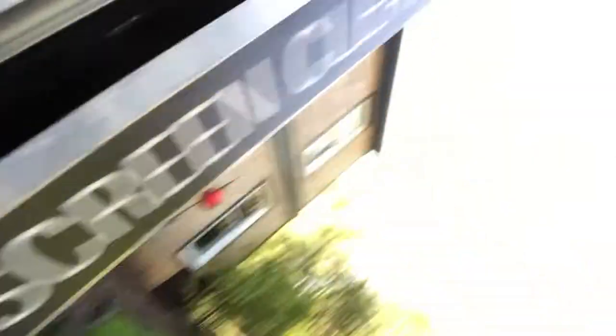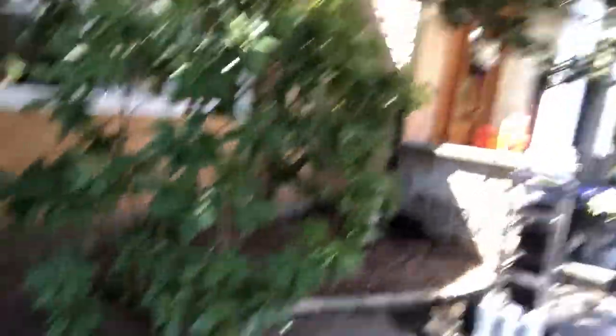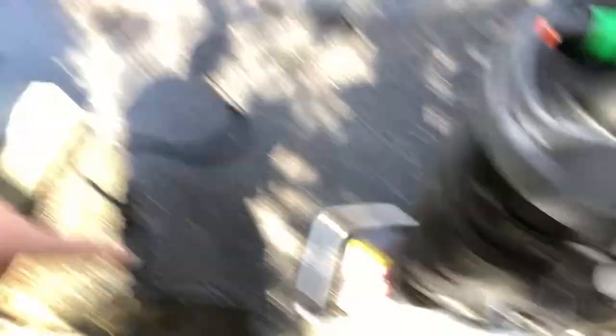Hey guys, I just wanted to show you something and I think you should do this on all of your equipment. Whatever water fed systems you're using, any tanks, if you're using the Zero, the di tank, even with your screen cleaners — make everything quick connects. You save yourself time. Look at this — my screen cleaner, quick connect, you don't have to break your back bending over tightening stuff. You have your one hose, one spigot. Have that hose run off a quick connect for everything, so when you go from your screen cleaner to your di tank it's just one simple click.